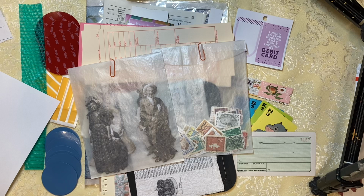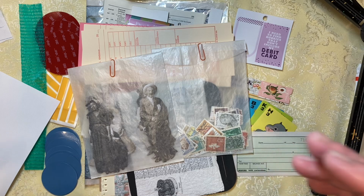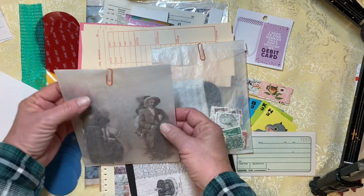This is an embellishment kit, and what I've done is put in a little bit of a lot of different things. Because I find that I buy 1,000 or 100 or whatever of any one thing, and I really wind up using 10 or 20 of them, and I wind up with way too many. So I thought that this would be a nice kit for somebody starting out or somebody that doesn't have a lot of room, so you don't have all of this stuff just piled up. It's nice to get things sometimes in smaller amounts.